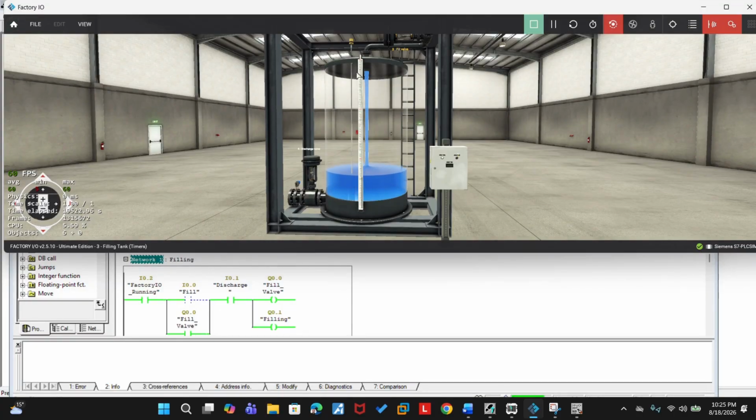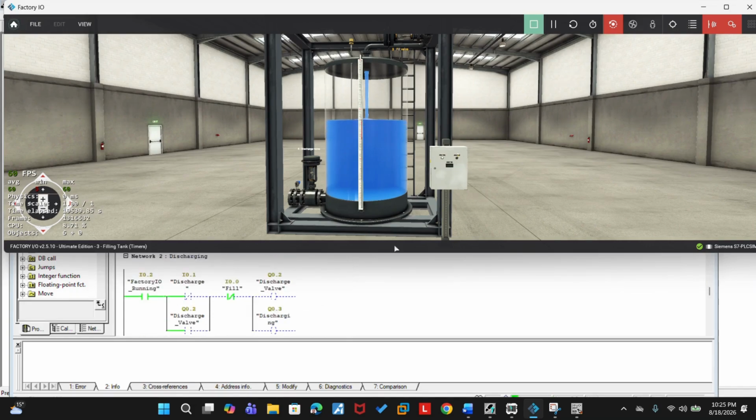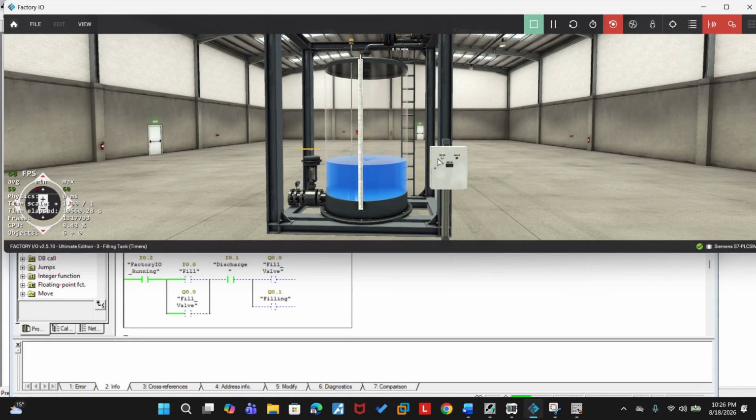Since we don't have a level transmitter here to stop and to control the level on the tank, we're just going to press the buttons, like start filling and discharge. So you can press it at any time. For instance, now I can start discharging. I will push this button in, and it's going to stop filling, and it will start discharging, just like that. And then you can still do the same. You can start filling anywhere you want to.